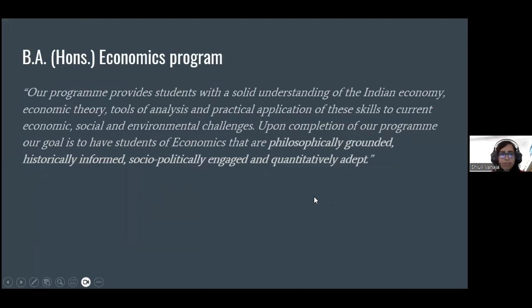Sunit has already talked about it, but basically, people have spent a lot of time and designed a curriculum which, on one part, gives you training and knowledge of all the important components of economics courses which are taught in other places as well, right? So there are courses in economic theory, micro, macro theory, and then econometrics, which you will see in other places, which allows you to understand and learn how to deal with data and how to run programs to draw meaningful conclusions out of data.